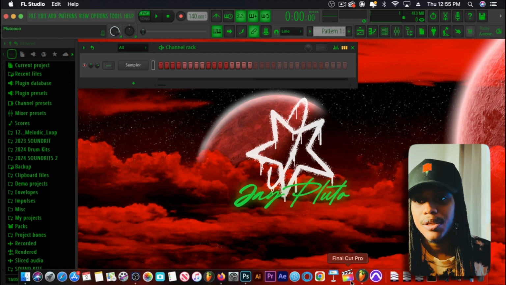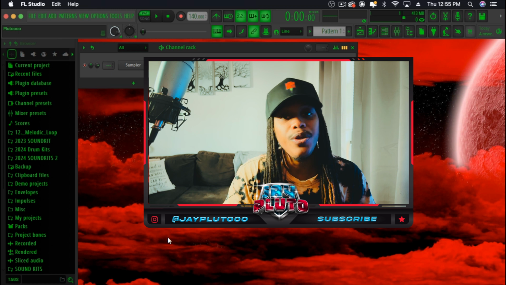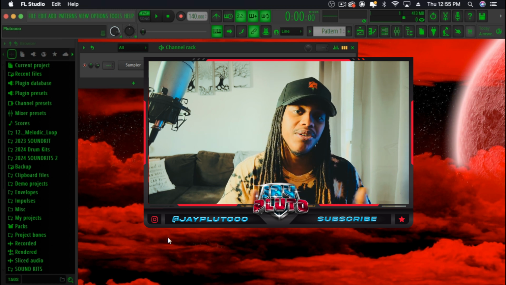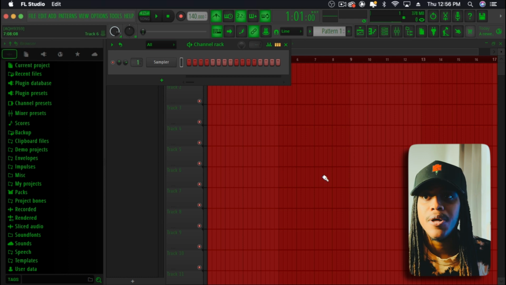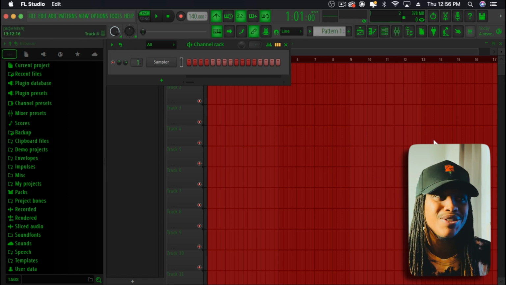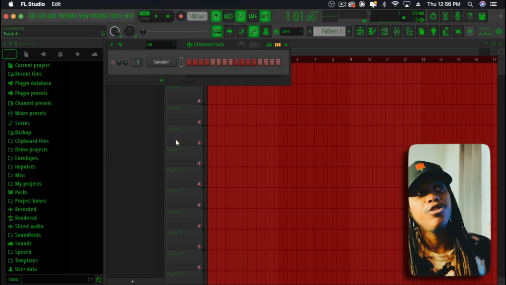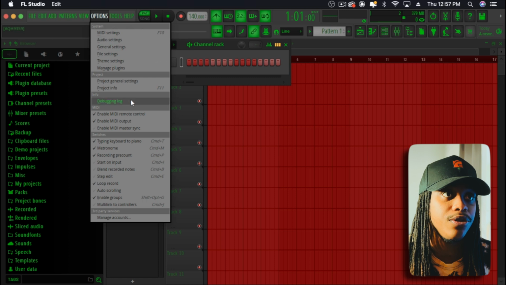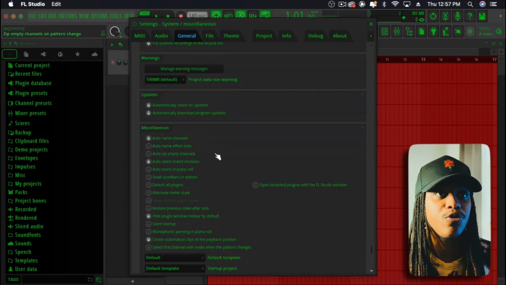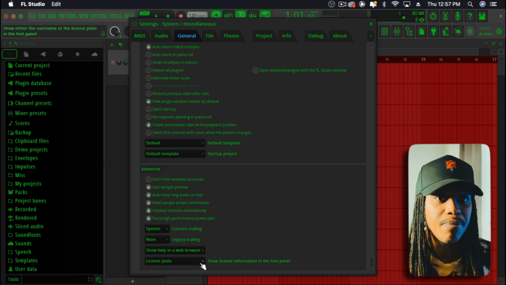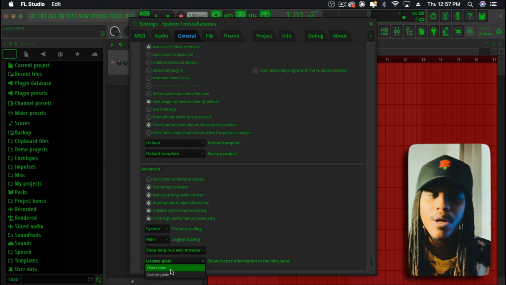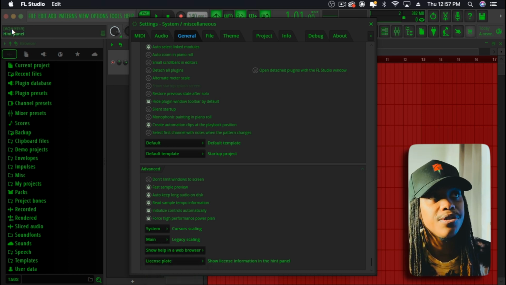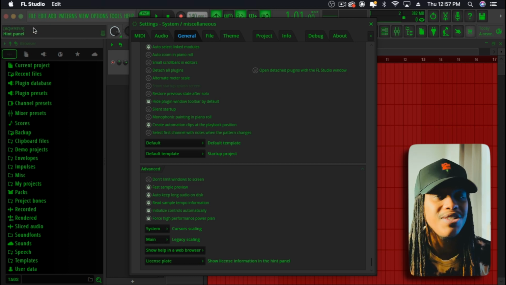All right, so with that being said, we're going to move on to the second part, which is doing this in FL Studio 24, the latest updated version of FL Studio. So I'm here in FL Studio 2024. Let me just get my bearings real quick because I don't use this version often. When you're inside FL 24 and you want to change your username at the top, the first thing to do is go to Options and go to General Settings. Inside General Settings, go all the way to the bottom where it says show license information in the hint panel. You want to change that to license plate instead of username. By default it's going to be username, and you want to change it to license plate. That's going to generate this license plate number and letter sequence at the top.